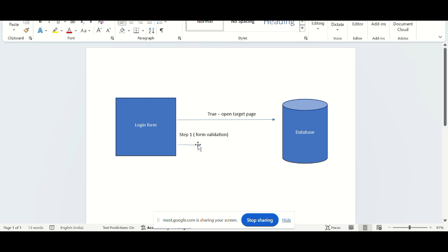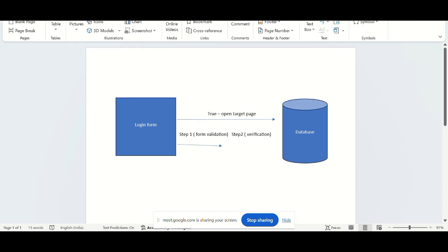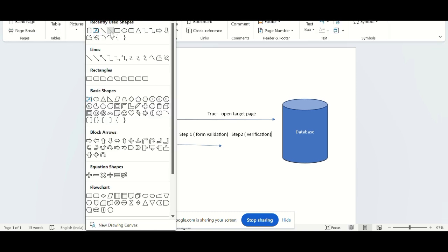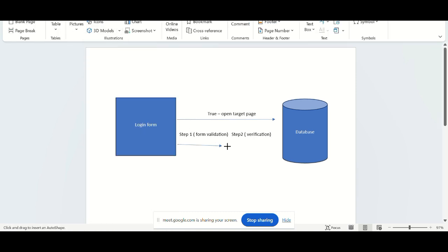Then we enter a user ID and a password. Next, it goes to the second step, step 2, which is verification. It means it will check with the database.